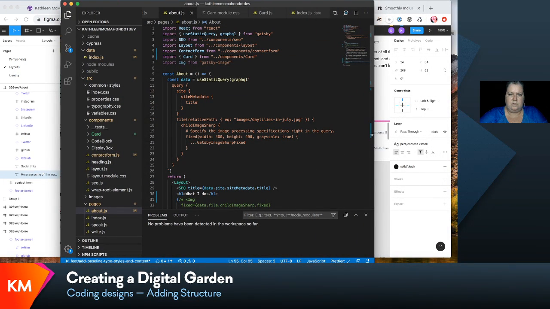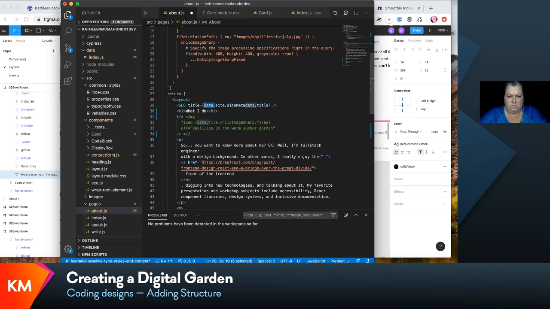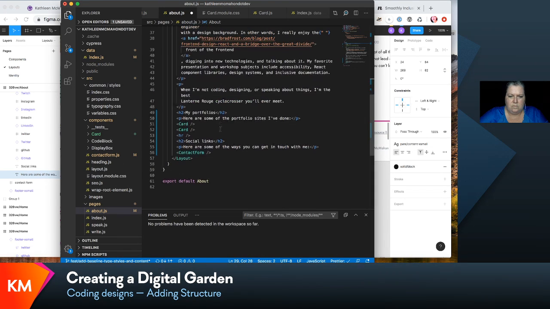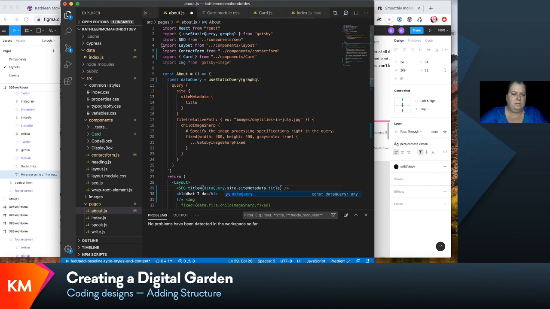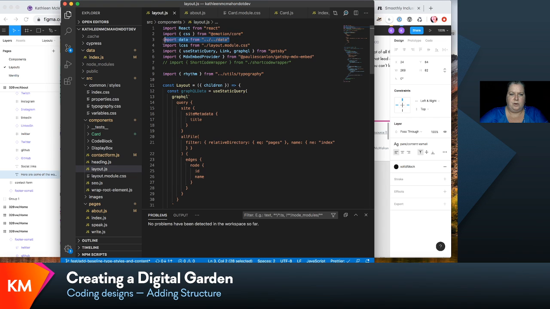Okay. So now we're here. We need to start importing data again. So I'm going to import the data again.